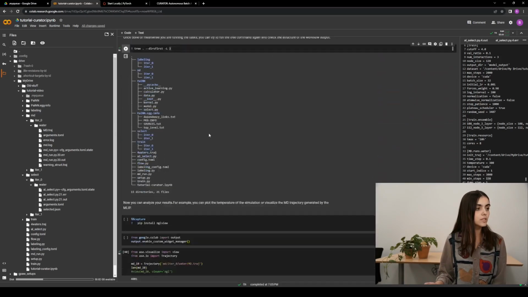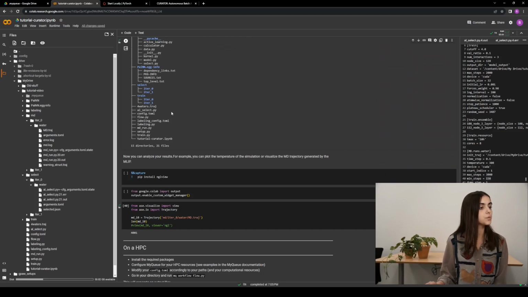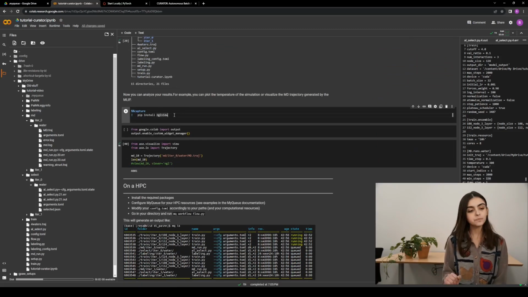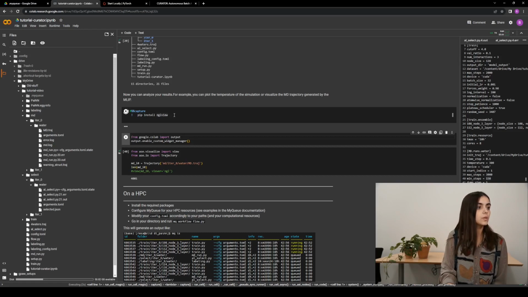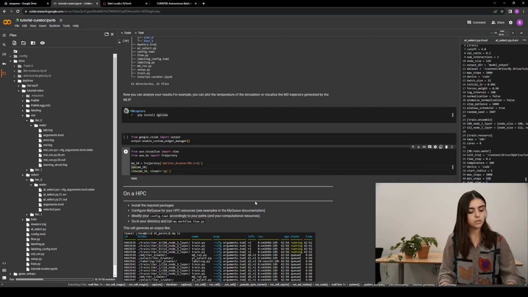If you look at the directory, as I was mentioning before, we have the new directories. Now we want to start visualizing our output. How can we do that? For example, we are producing a molecular dynamics simulation, so we can just have a look at that. So we install MDL, and once it's done, we have to enable Colab to show some kind of output. And then what we will do is view it.